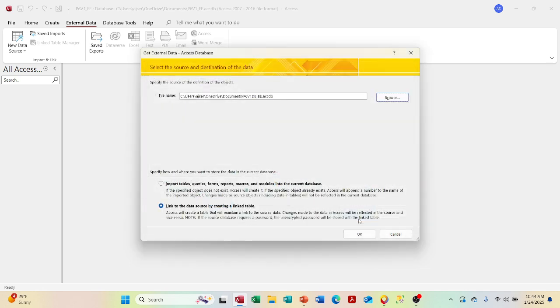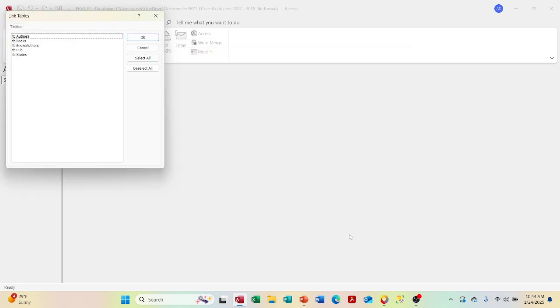Click open, and then we're going to go OK. What we're going to get is this dialog, which says to select the tables you want to link. Select all does what it says, and deselect all does what it says. We could do it one by one. We're going to select all, and then OK to finish the process.